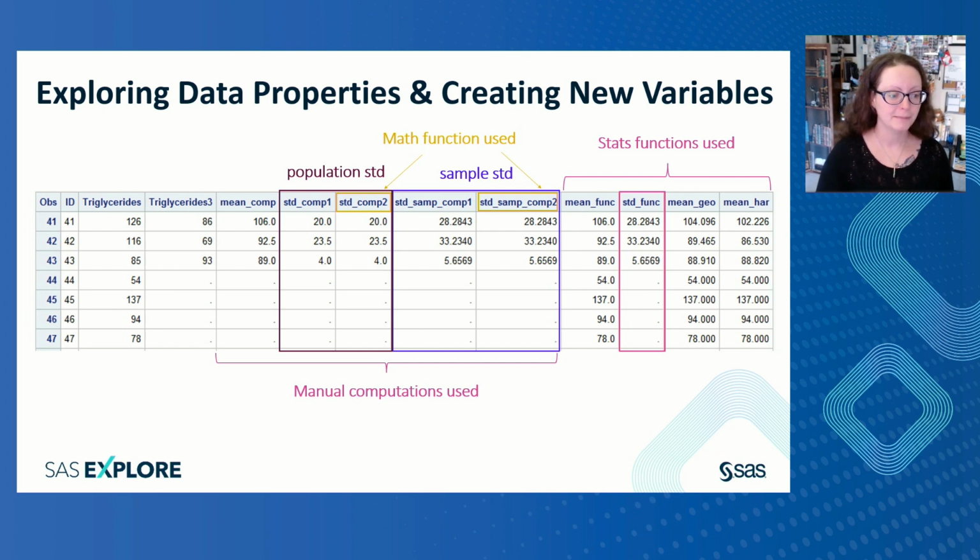Otherwise, stats functions and math functions make my life as a biostatistician so much easier. My code is so much cleaner and so much easier to explain, especially when I have to take a square root, because when you say I need to take the square root of a formula, you usually say square root of, not formula square root. So it's a lot nicer to see that mathematical representation at the beginning of my statement than at the end. It makes explaining that procedure a whole lot better, as well as making my code look cleaner and easier to read for anyone looking at it.